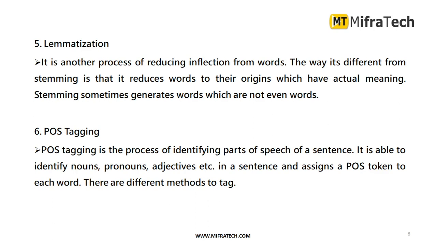Next, what is POS tagging? That is parts of speech tagging. It is a process of identifying parts of speech in a sentence. It is able to identify nouns, pronouns, adjectives, etc., and assign a POS tag to each word. There are different types of methods used in order to tag each part of speech. That is POS tagging. So these are the operations we can perform using the NLTK toolkit.